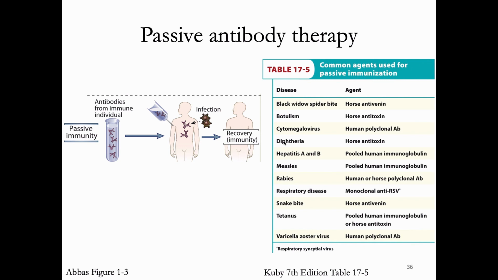Okay, yes, antibodies. Yeah, Mark. I was going to say antibodies from the individual. Mm-hmm. Probably some sort of serum. Okay, yep, antibodies from the immune individual and some sort of serum. But we've got to think for a second, who is the immune individual in this case? It's a horse. So in this case, you're getting some antibodies that were made in a horse, from a previously immunized horse. Horses are big, and thus you can get a lot of antibodies from them.